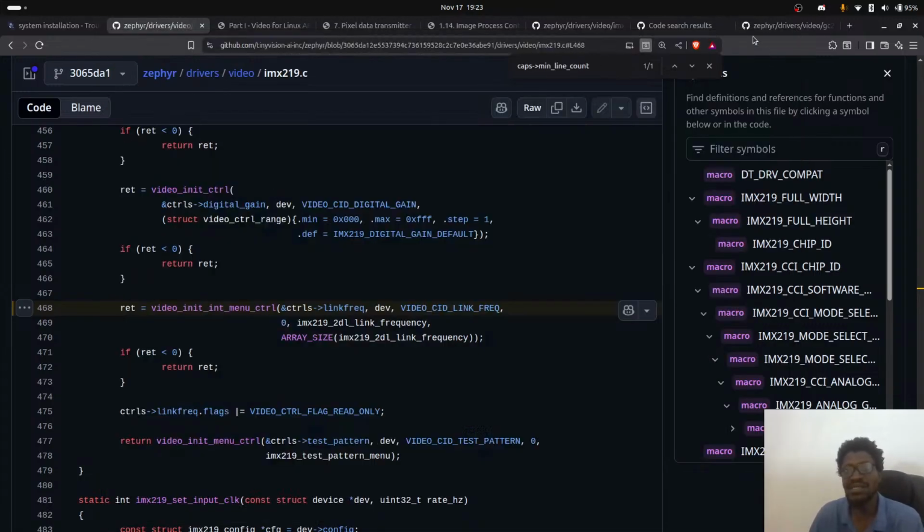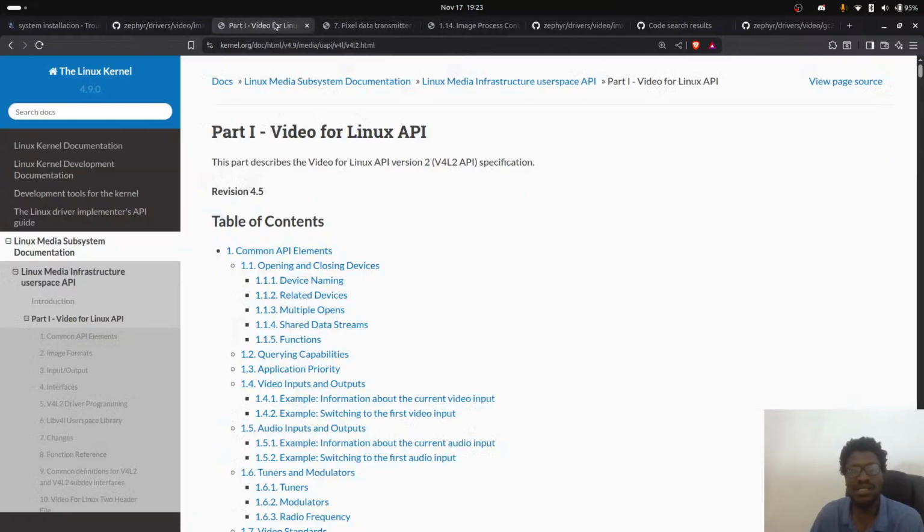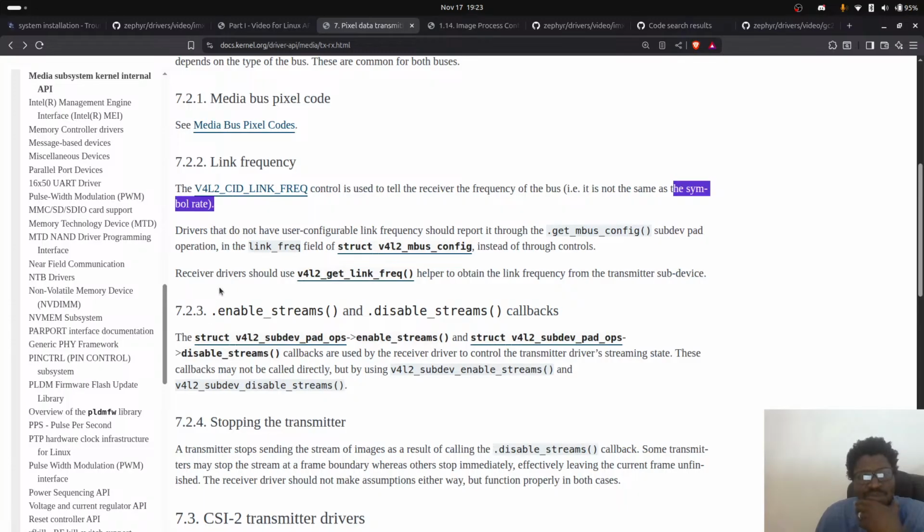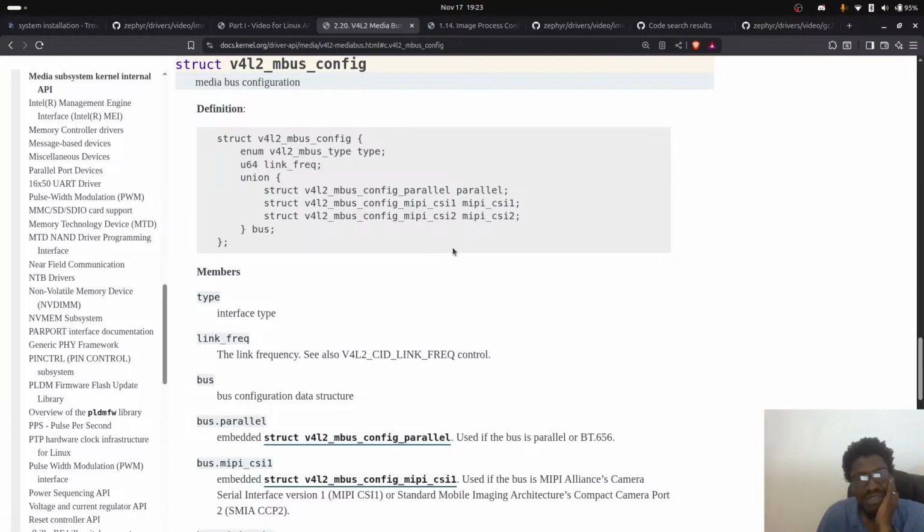While someone there is trying to answer us, let's look at the Linux part of it. So, should you get link frequency helper to obtain the link frequency from the submitter device? And this should be in the V4L2 mbus config, config parallel CSI. Yeah.